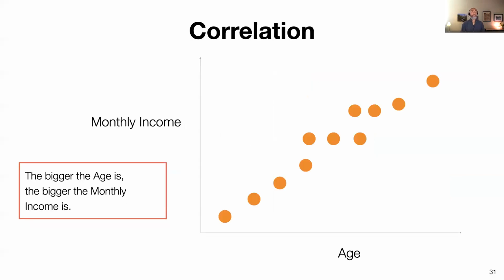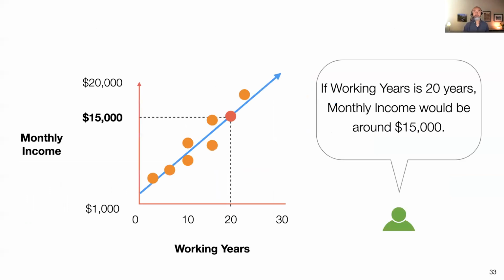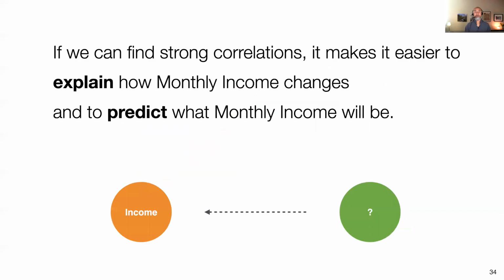And the correlation is age and monthly income. Notice that age, the x-axis, is numerical. So based on your age, you're 25 years old, you might make this much money. Okay, so that's the correlation. This is important because by finding a correlation or association, you can start predicting. Even though you don't know this person's monthly income, once you know their working years or age, you can start estimating their income.